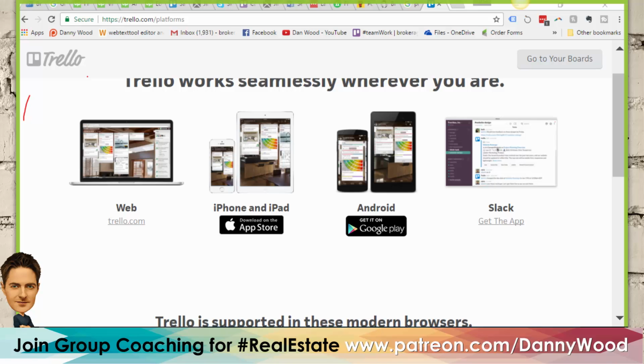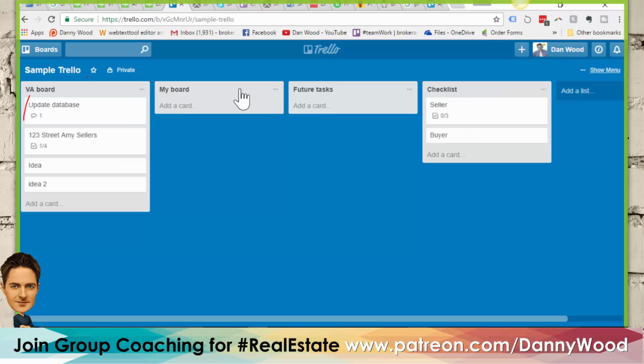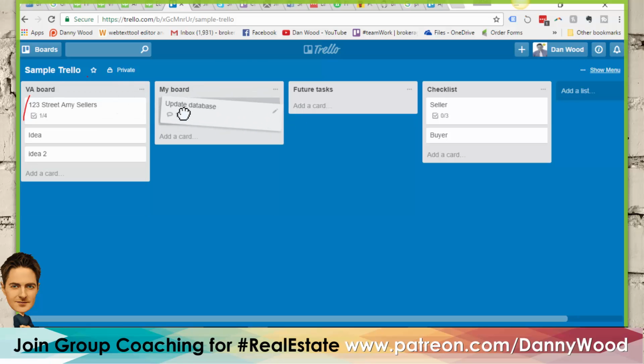But yeah, so what I did show you was a clean slate, and this is basically the setup that I have, and you can add as many cards as you want. This is my main board that I have the virtual assistants working on those tasks. When those tasks are done, the VA should move it over to my board. That way I can close it, because I have to quality check, do whatever I have to do. Once it's done, I'll either archive it or there's another board that I make.